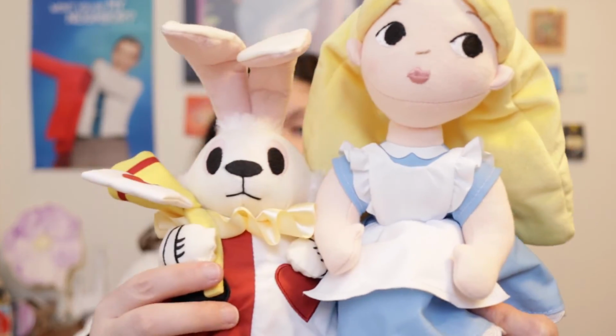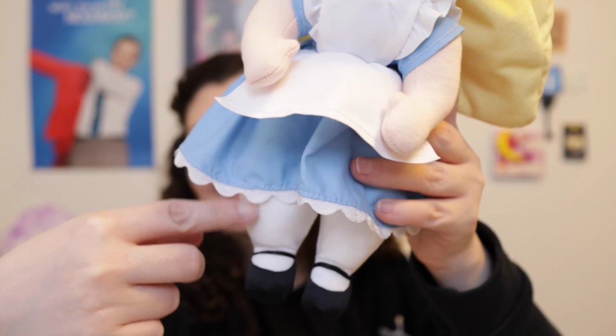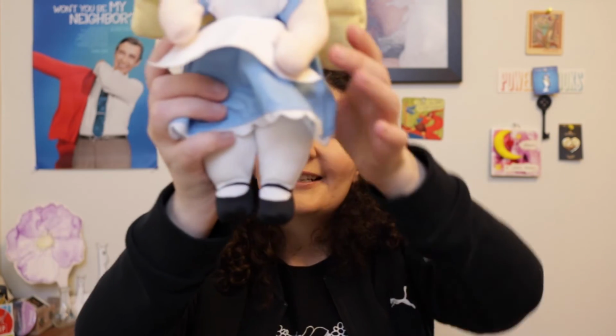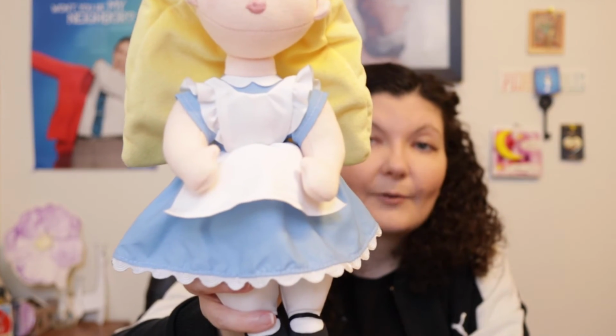I really like them. I'm glad I have them out of the box. What I really like about this Alice is that she has her white tights, not her pale skin color, and then the black shoes. Because with the Alice in Wonderland doll, which I really do want, I like my Disney dolls to be accurate as much as possible, and they didn't give her white tights. Why did they not do that? I don't know, but it bugs me so much. But here, she has her white tights. And this was Mary Blair's art, so it didn't even need the white tights. But I'm glad they have them.